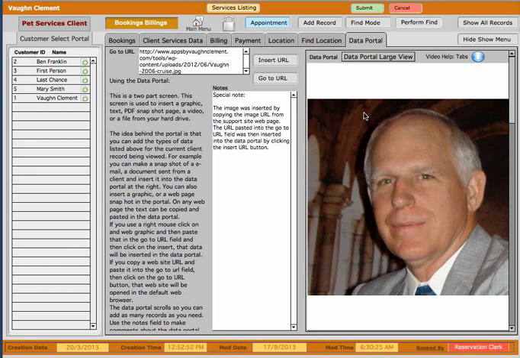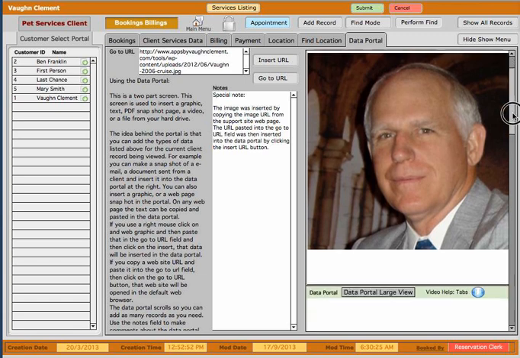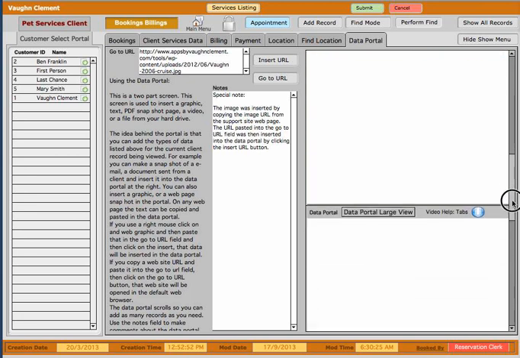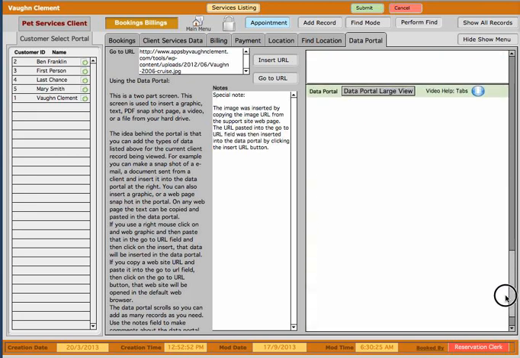Now let's say what else you might want to do in here. You may want to take the animal that you actually are doing the services on and maybe do a before and after photo. Or if nothing else, just a recognition of what animal you're talking about this is. And when I say animal, I'm not trying to be coarse. I'm just trying to say that it could be any kind of animal. It could be a dog, a cat, a bird, or whatever, where you're going to do services. So the picture of that animal could be in here. And the first thing I want you to note is that this is a scroll area.